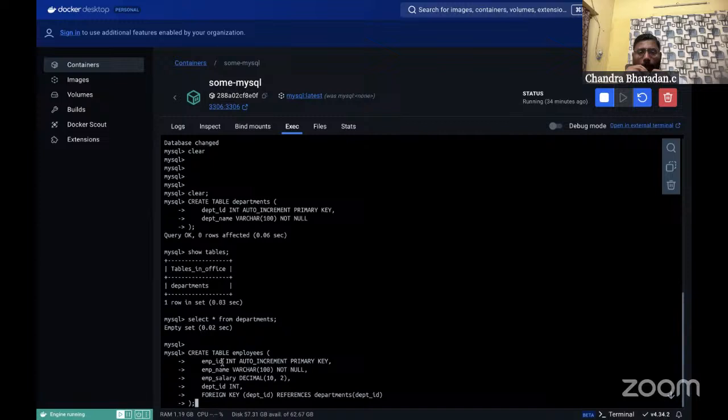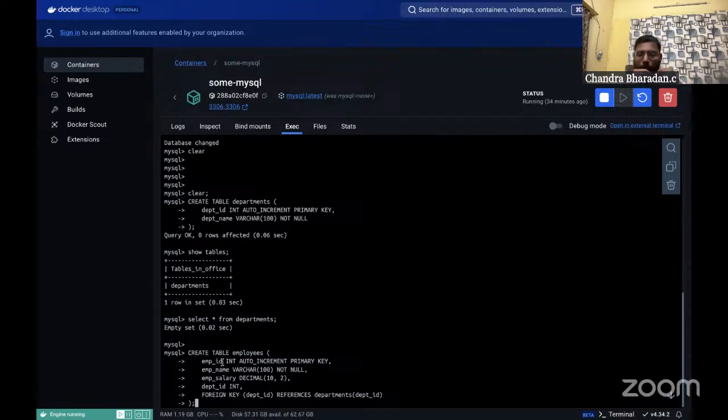For example, there cannot be a teacher who is working in the mechanical department without a mechanical department, right? We should create a mechanical department first, then we should create a teacher in the mechanical department. In the same way, for the employee, we should create an HR department first, and then we put an HR employee in that department. So that's why the foreign key.